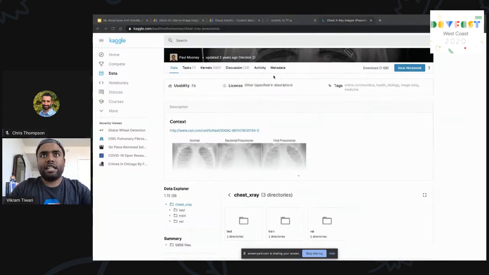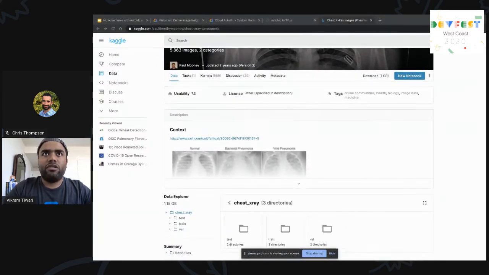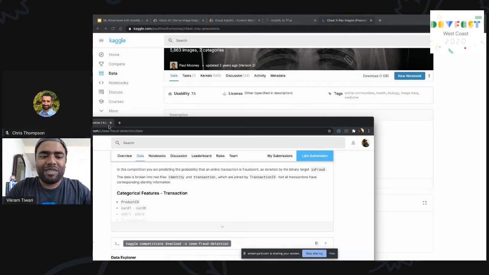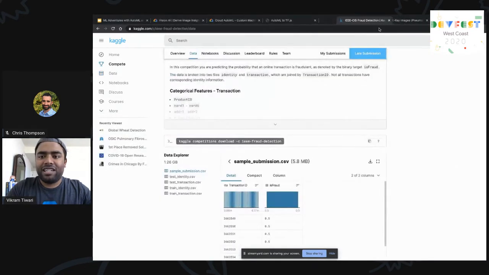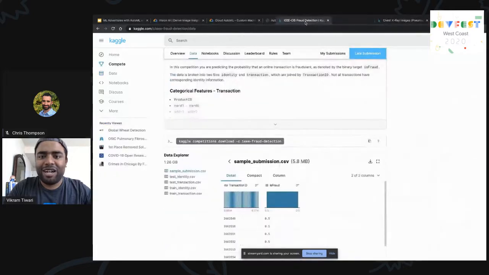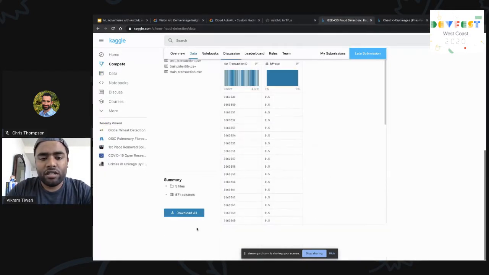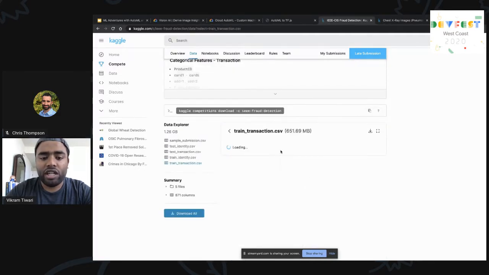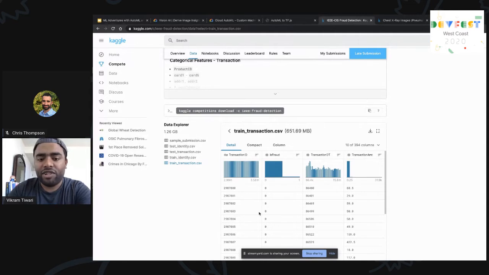But for another example that I'm doing today, we will try to do something from the beginning. We have seen a lot of examples about images, so I just wanted to do something that is non-image based. And for that, we have this IEEE dataset, which talks about how you figure out fraud in credit card transactions. So we have some credit card data in here, 651 MB of data.